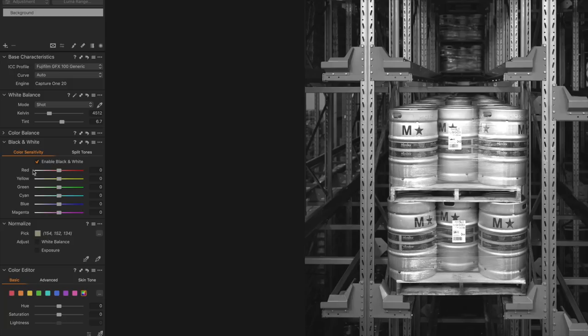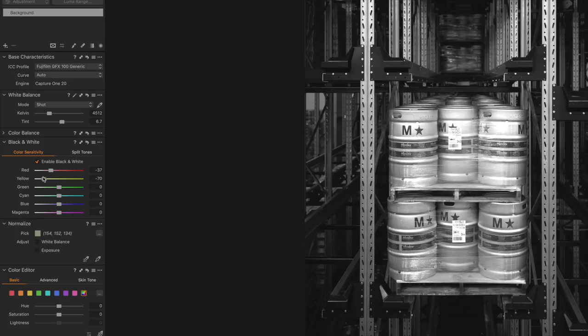So we have kind of a flat image, and what I want to do is draw the eye into the middle, and I want to reduce some of the attention to things like these orange brackets. Obviously, those being orange, we know that we don't have an orange slider, but orange is a combination of red and yellow. So if I move my red slider, we can make those brighter, for instance. That didn't do the effect that I want; I want them to be subtle. We can also move the other direction and bring them back, and we can do the same with yellow. Since they're orange, it's going to darken them even more, and that's even better because look, now you don't even notice them. They're really drawn in with the background.